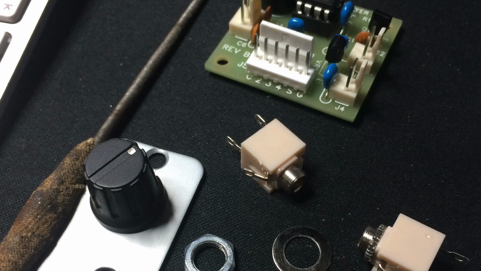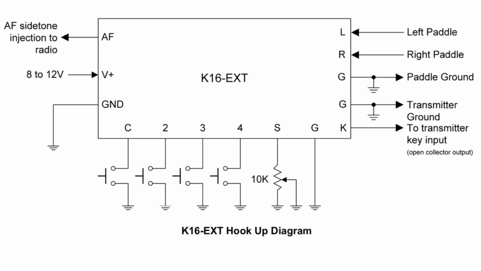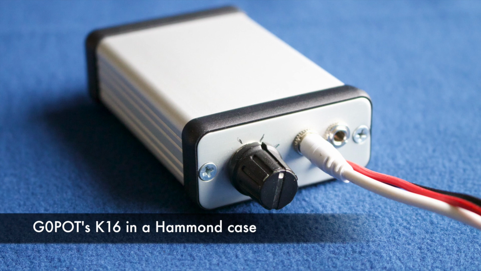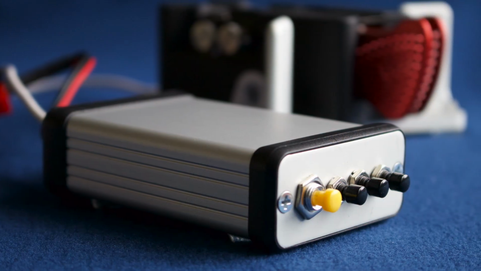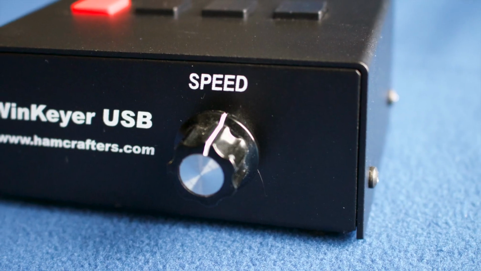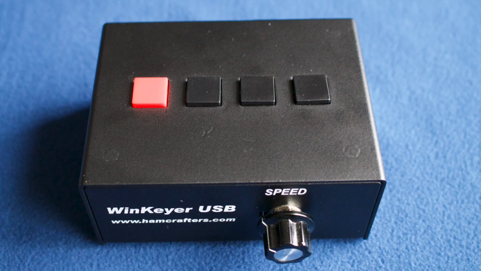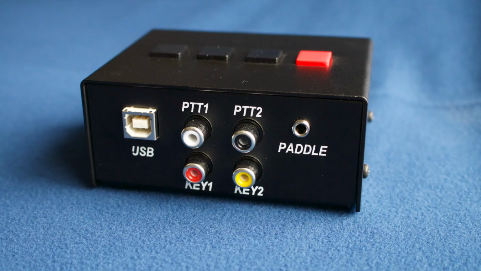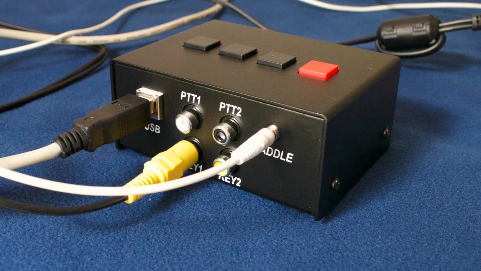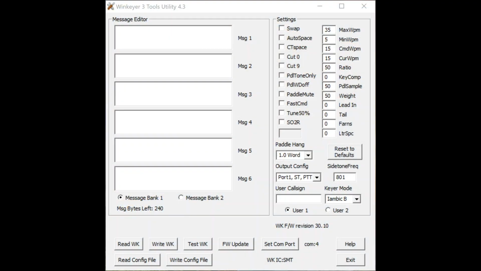Now, if you're not already familiar with it, K1EL also produces a magical little keying unit called the K16, which can be programmed using a paddle. It's incredibly feature-rich, and although a little daunting at first to set up, it's ridiculously configurable and a real pleasure to use. The WK USB WinKeyer effectively packages up the keyer into an attractive case with all the essential controls to drive it, and then adds a USB interface to enable connectivity to your computer, not just for integrating with things like N1MM, but also to enable you to configure the keyer via graphical user interface.